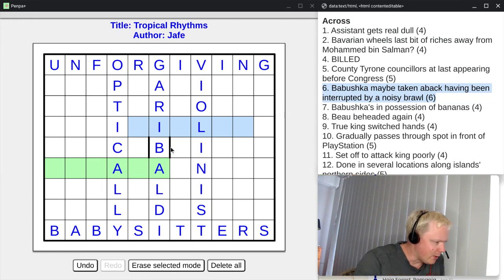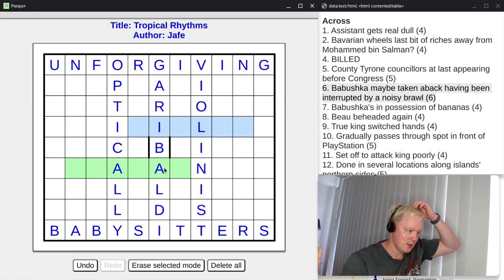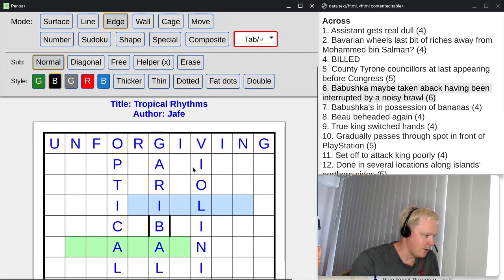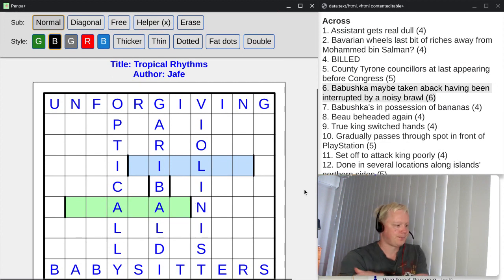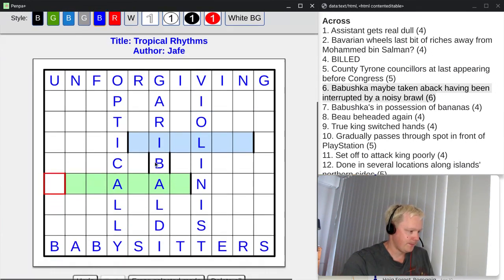Did I put that in wrong? No, this doesn't go all the way there. So it actually should go like this. Sorry about that. So it doesn't end in A. A is the second last letter. So this is symmetrical with this now because there's an empty there. So let's put in some grid lines first. So this has to be a line. This has to be aligned symmetrically. This has to be aligned, and this has to be aligned. So we can also put in build now.